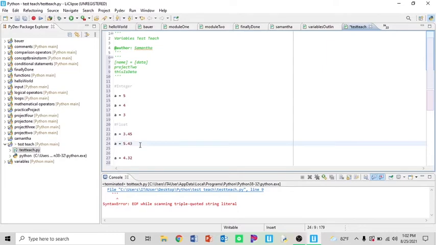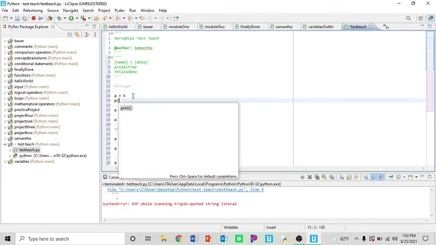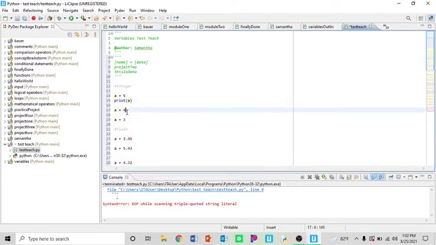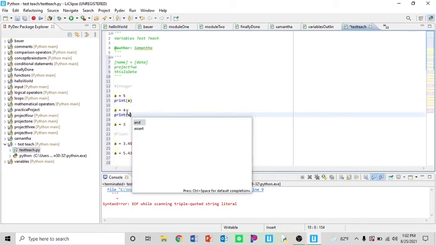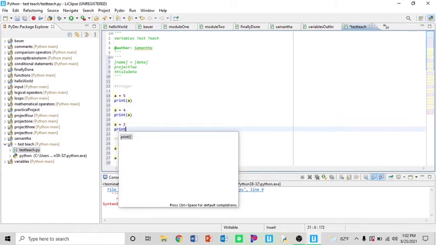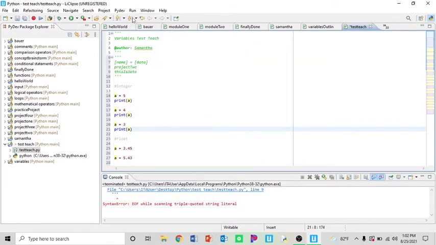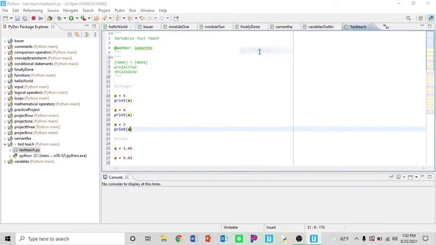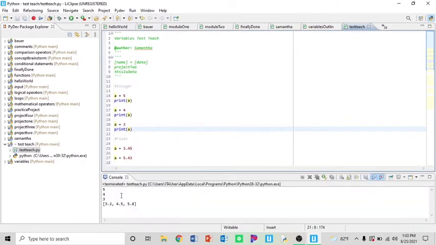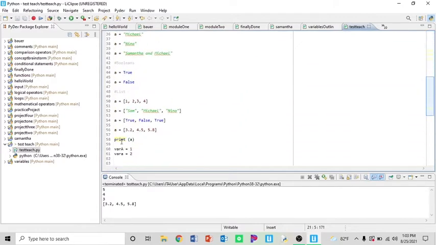But if you would do print after everything, so if I did print a, and we would run it, it would give you that answer in the console down here. So run as Python run. It is going to give you the answers to all of the different prints I did throughout this, and even the one down here. But none of these, because we don't have that print function by them.